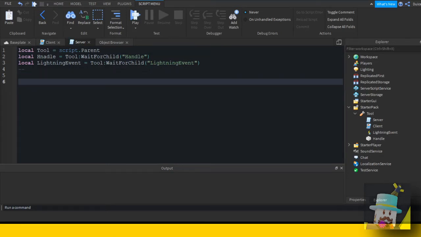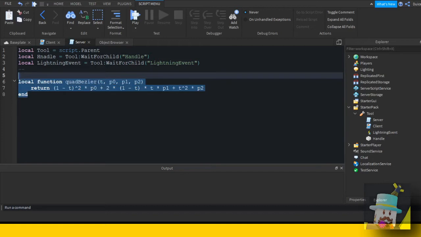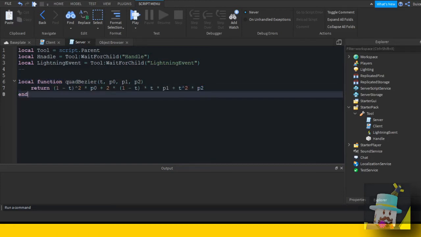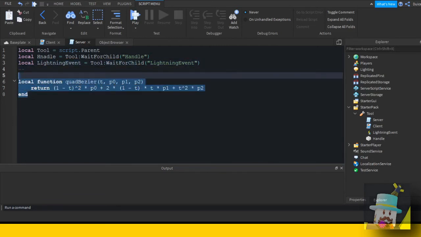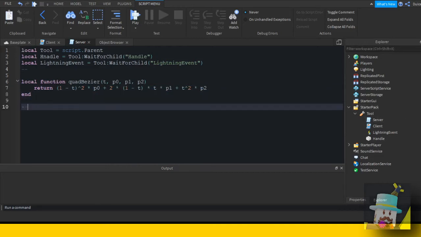All right, and now we're gonna paste in this function right here. This is a direct function that the Roblox developer page gives you, so you can go there. It's basically returning the sum of the quadratic Bezier. That's how you say it. I'm saying it wrong, honestly. But it returns the answer from this, like the position or the coordinates, right? So this function isn't special. You can legit get this function if you search it up. Let's return the formula for it. Okay, now we have our setup done, right?